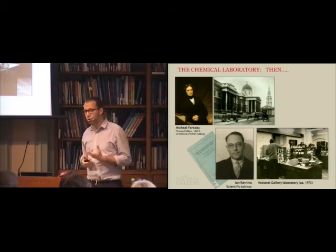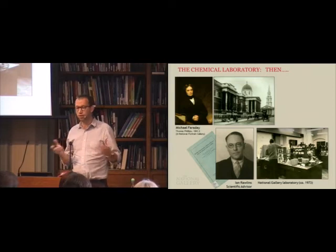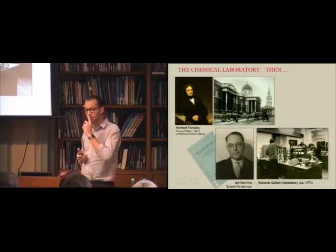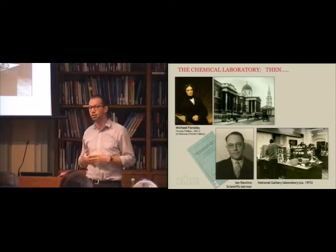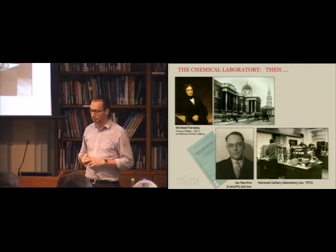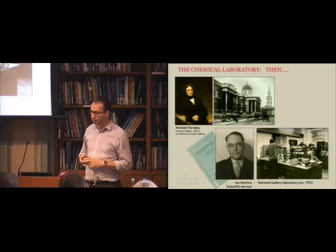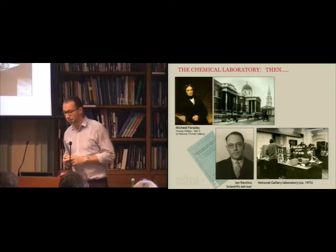And that was one of the first times that the paintings of the collection were kept in stable environmental conditions, and they were observed, and the positive effect of keeping them in a stable environment was noted and checked. That's still part of our job today. I've got an image there from the 1970s of my colleagues.